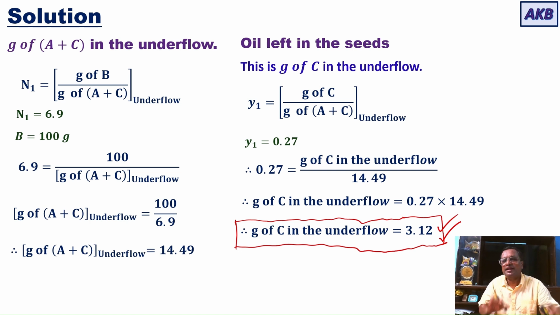So with this, I end my discussion for this video lecture. I hope you have understood how to do calculations for single stage leaching, and more importantly, how to draw the desired tie line. I had explained how to draw the desired tie line in the case of liquid extraction, and here also you need to use the same approach to draw the desired tie line.